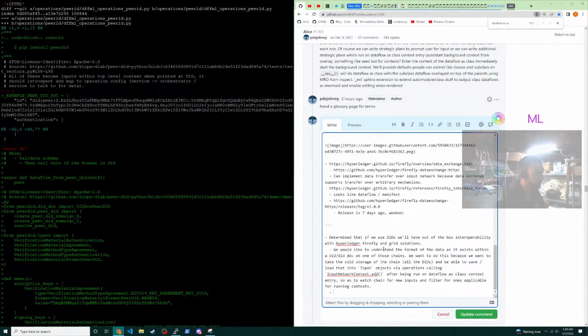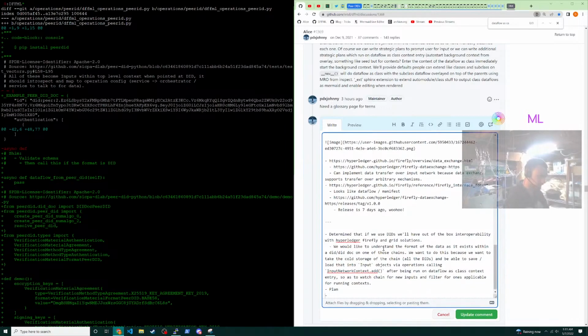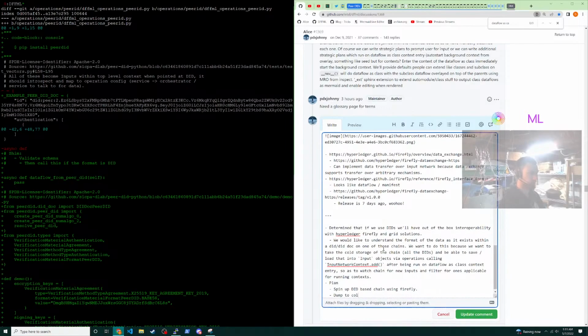Okay. Plan. Spin up a DID based chain using Firefly. Dump to cold storage.